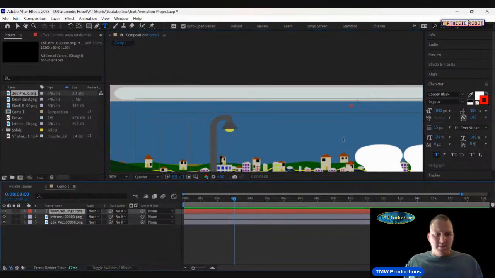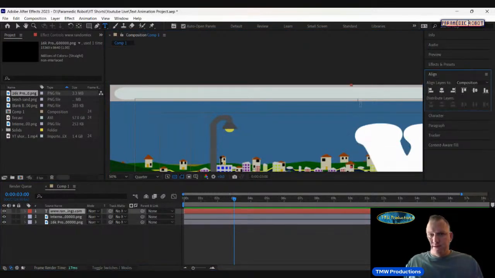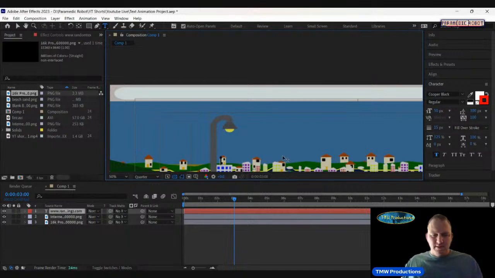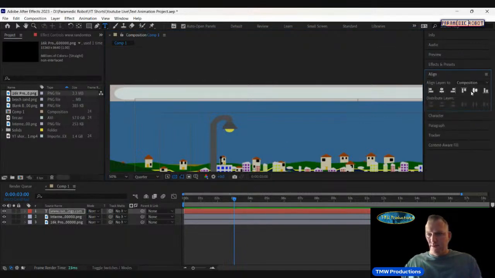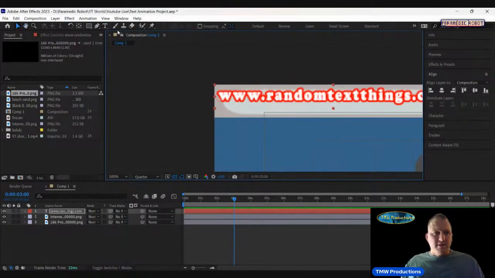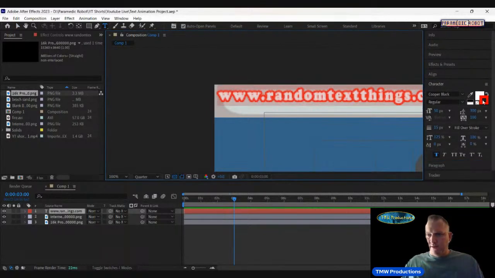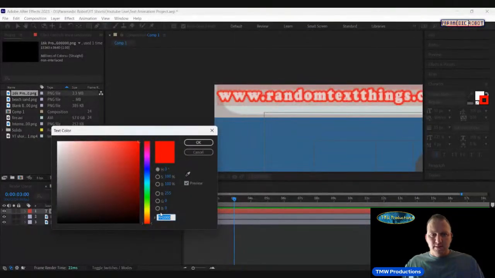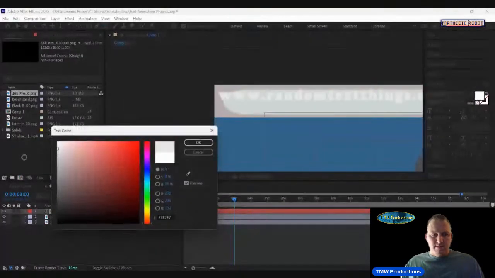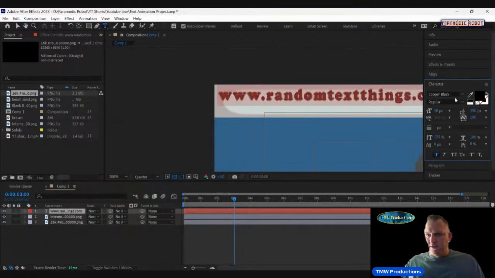I can align that to the top. We've got to take the size of this down, maybe to 50. For this, I probably want no stroke, and the text to be black.